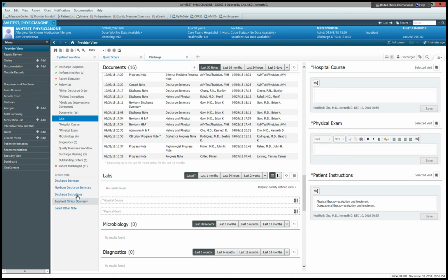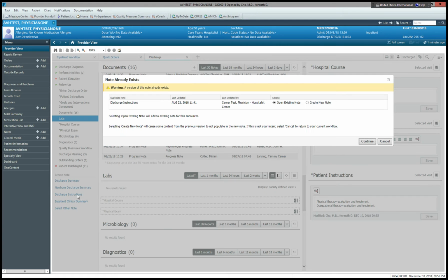And for the discharge of nursing home patients, we should do the discharge instructions. We should go there, and this normally doesn't appear because there's no discharge instruction. This one already had a discharge instruction. So in a brand new patient going to nursing home, you won't have this dialog box.